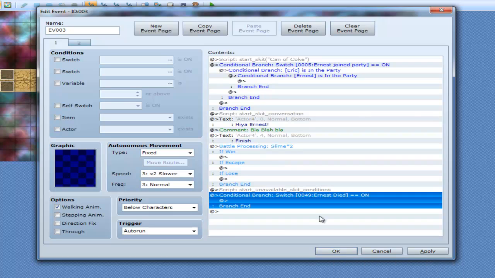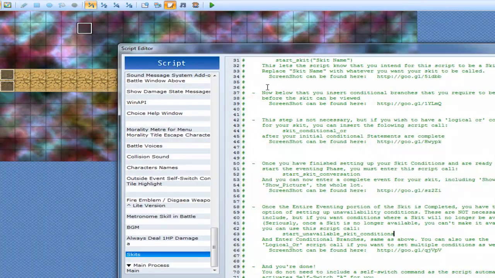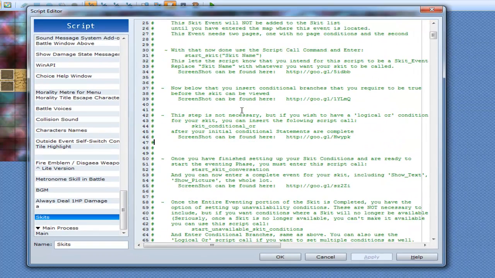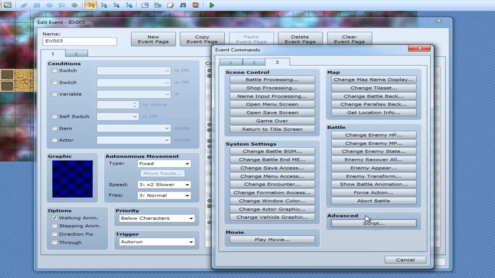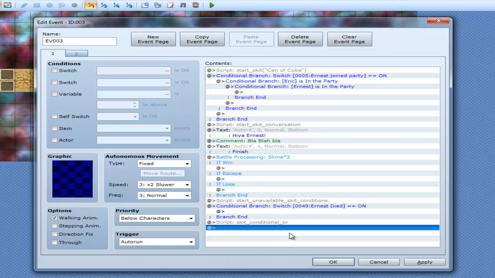Now, just like with the start skit thing, you can also use skit conditional or. So if I want to have two different options available to me, like first one, Ernest died.